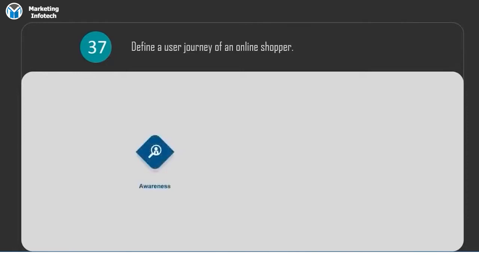Awareness. The first consideration, or point, would be awareness, when consumers discover your brand, so they're aware of your brand. The next one would be consideration. So the potential customers search to check if you offer the product that they need. And the next would be the preference. Online shoppers establish a preference in terms of which website they want to purchase it from. And based on their research, they're going to be looking for that particular store or shop.